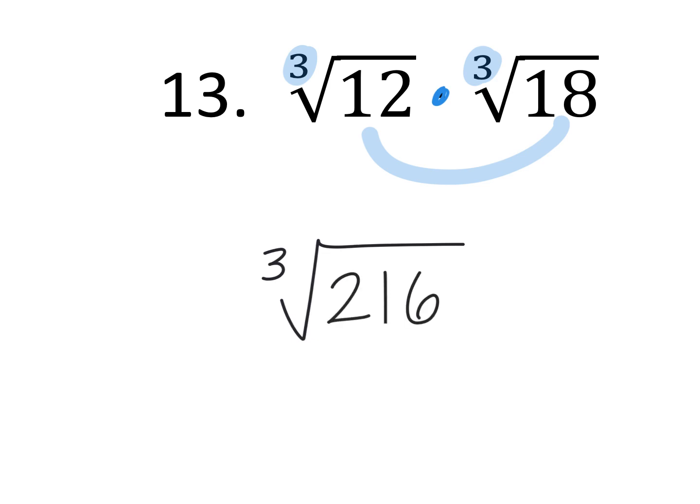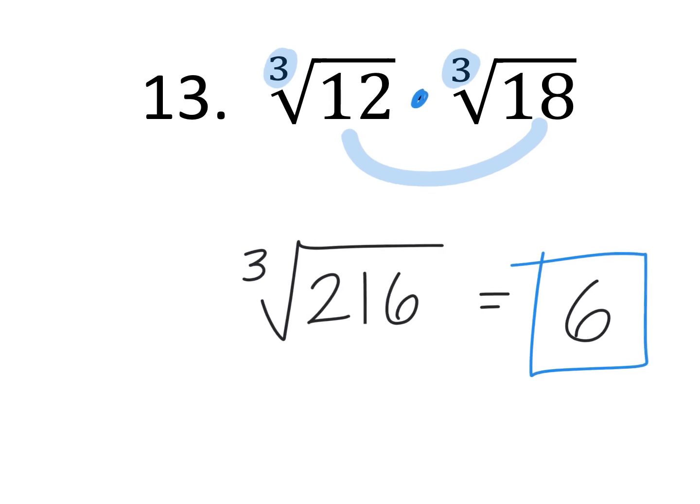All right. And then once you get it into a singular root, if you can, then you go ahead and try and simplify it for me. So make sure you're looking at the correct column, the cubes. How do we simplify it? So because you can actually take the cube root of that, do not put the cube root of 6. The answer is just 6. 6 times 6 is 36, times 6 is 216. All right. Same thing happens kind of on number 14.